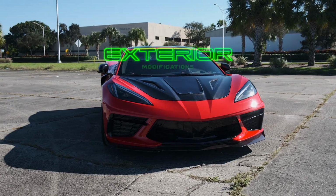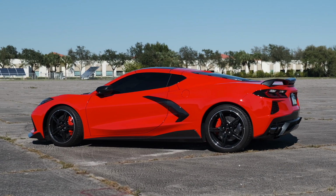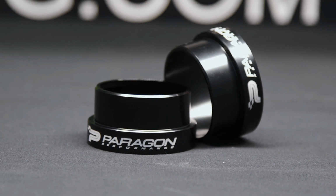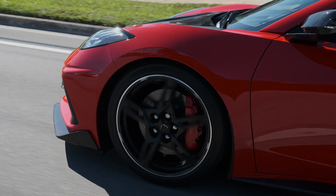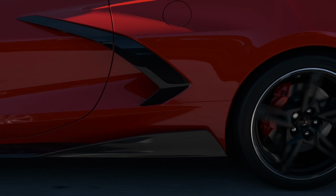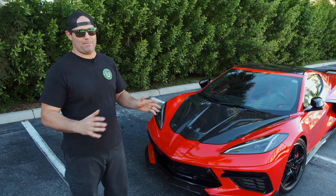So the first thing you notice about the C8, unlike a lot of the other ones on the road, is the exterior. It's lowered. We used Paragon Performance lowering collars on the front shocks, which dropped it about 3/4 of an inch in the front. And then we used spanner wrenches from Lingenfelter Performance in the rear to adjust the factory coilovers to give it another 1/2 inch, about a 3/4 drop. So we lowered the car down to the ground, make it look a lot better, make it handle a lot better too.